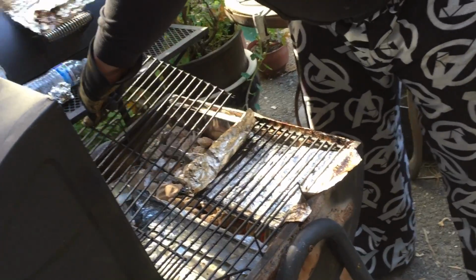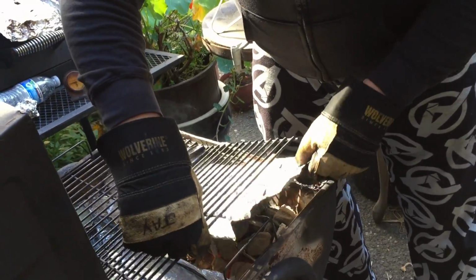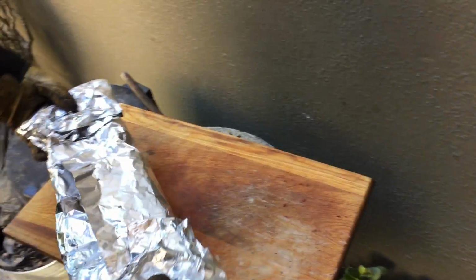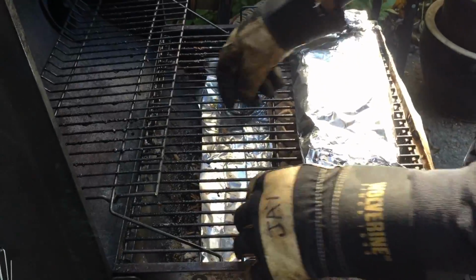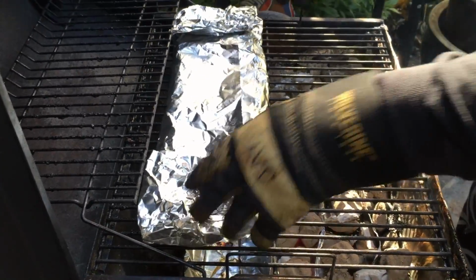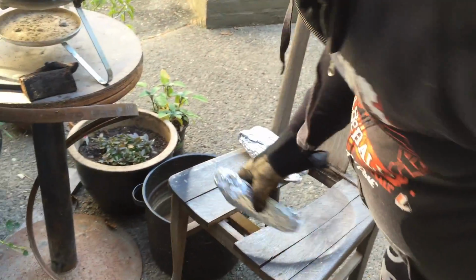Okay, I'll pull off my heat shield. You notice all three rows have cooked through now, but yet the cones are still nice and warm, so we are going to use that to our advantage. We're going to do that by placing this right over. Actually, I'm going to pull them back, because if I remember correctly the fat drips on there and starts fires. But we got something else that can go on there and do just great. Look at that.